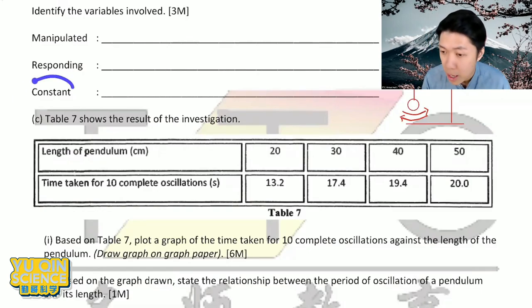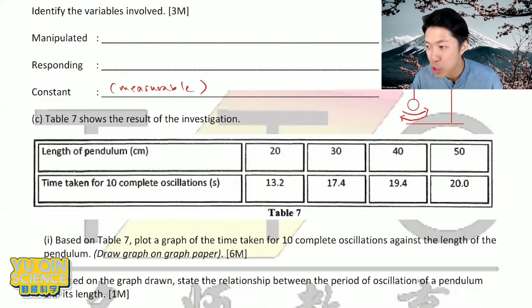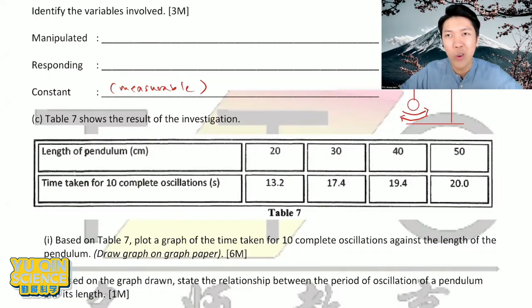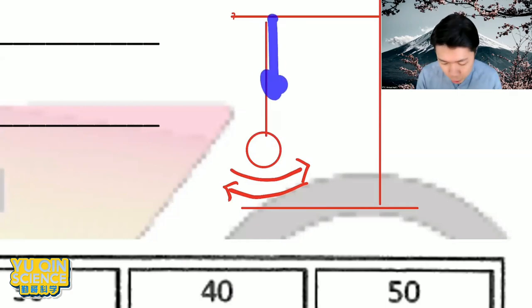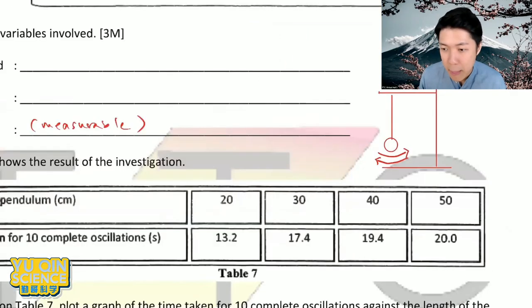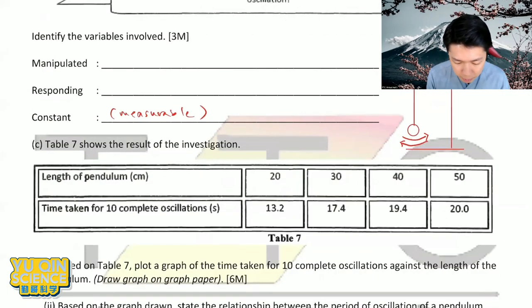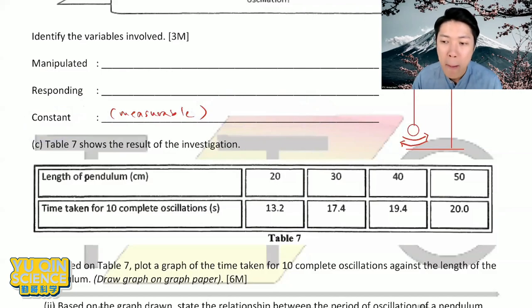Cool. Is everybody all right so far? Constant variable, shall we? Okay, what must be constant? Constant variable. Remember, your answer must be something measurable. You know what's the meaning of measurable? Means something like, you know, length of, size of, mass of, temperature of, something measurable. You cannot write words that are not measurable. So no matter how long this is, something must be fixed here. No matter this one short or this one long, something must be fair. Correct. The mass of pendulum.